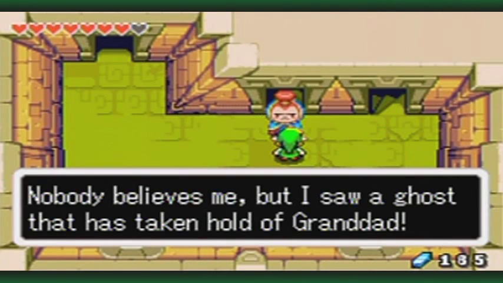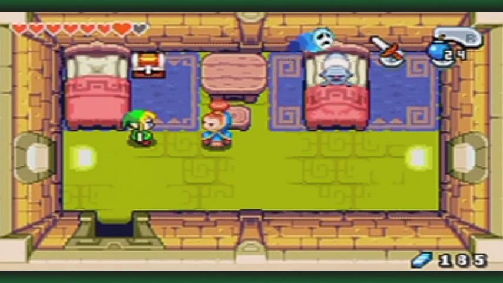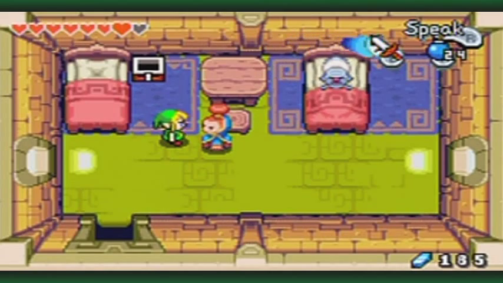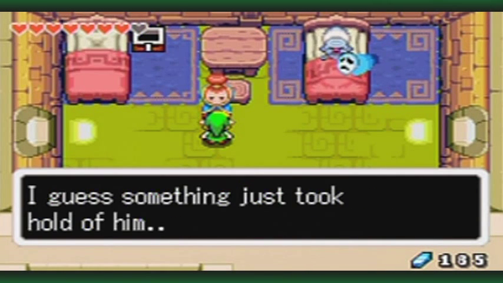Nobody believes me, but I saw a ghost that has taken hold of Granddad. Oh, that's preposterous. There is no such thing as oh, jeez! What's in here? It's a Kinstone piece. Oh, and there's a ghost over there too! Oh! What else? What do you have to say about this specter? Well, that's too bad.